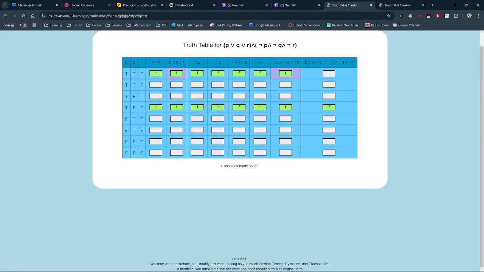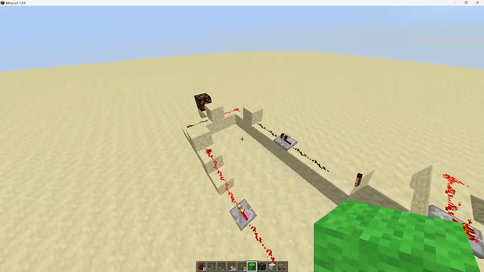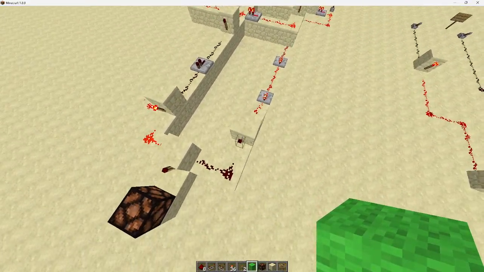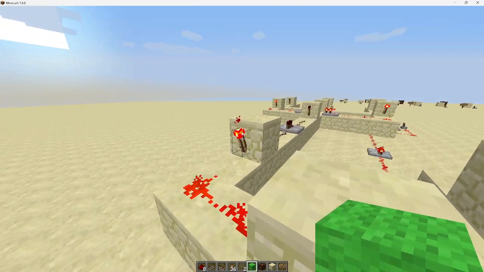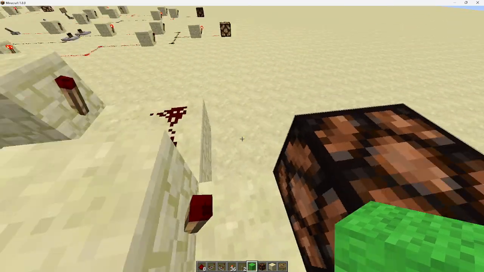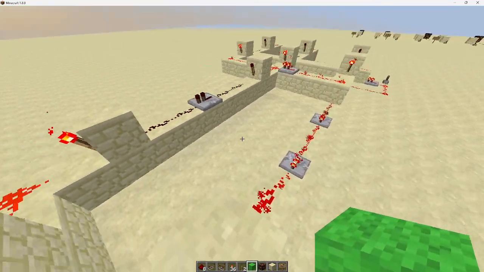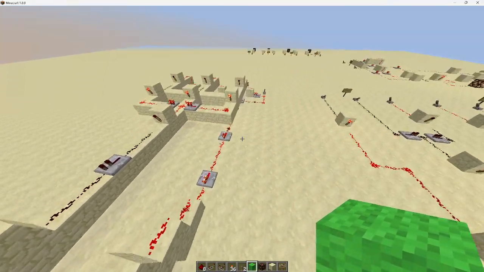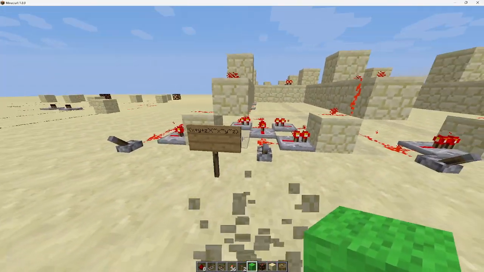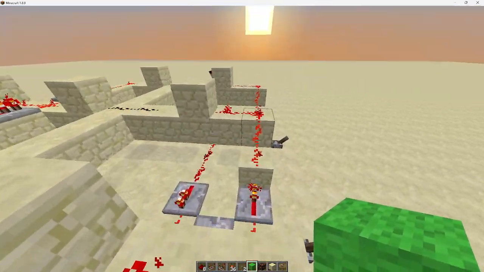So let's see, one last one. Here we can just check this directly, because we feed both of the signals into another AND. And we can just check the redstone lamp. It's off, so that means without even thinking, just looking at the circuit, this is false. And there we go, we've done one row. And for each row, we can just change the state of each lever and check our work again.